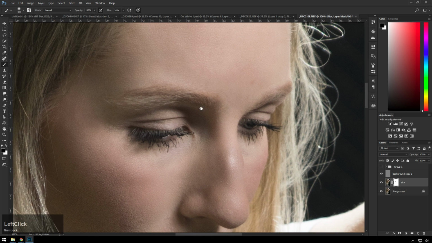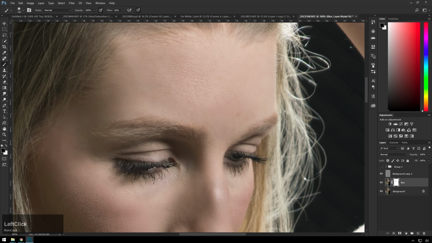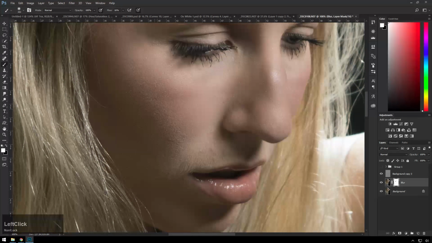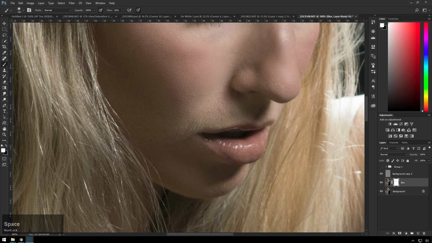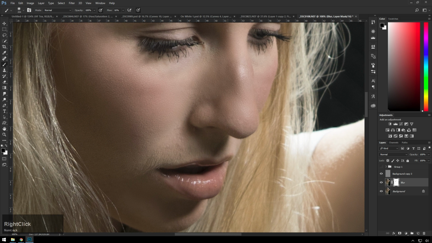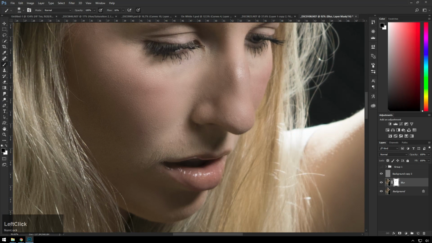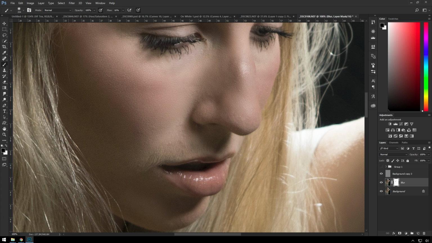So you can see as I just paint in a little bit extra detail, and then since it's on a layer mask, if you want to take it back away, you can. So that's why it's okay to sort of overdo it at first, because you can always go back and refine your spots there. So we'll call that good. Make sure that we're at 1 to 1, and then you can see before and after, we've got everything all nice and smoothed out. So frequency separation is just that simple in Photoshop.